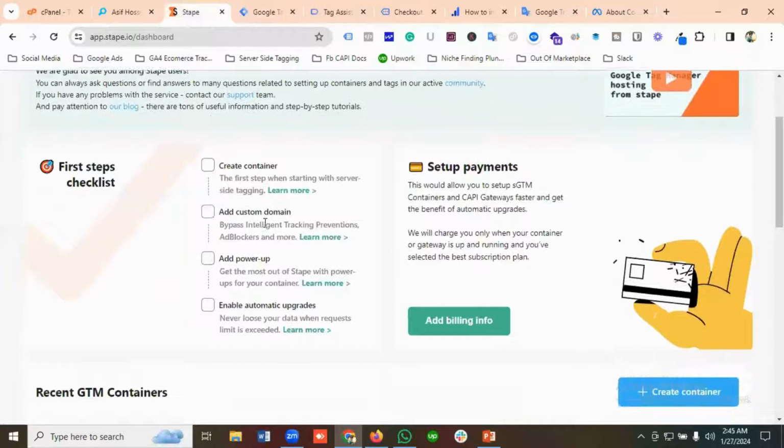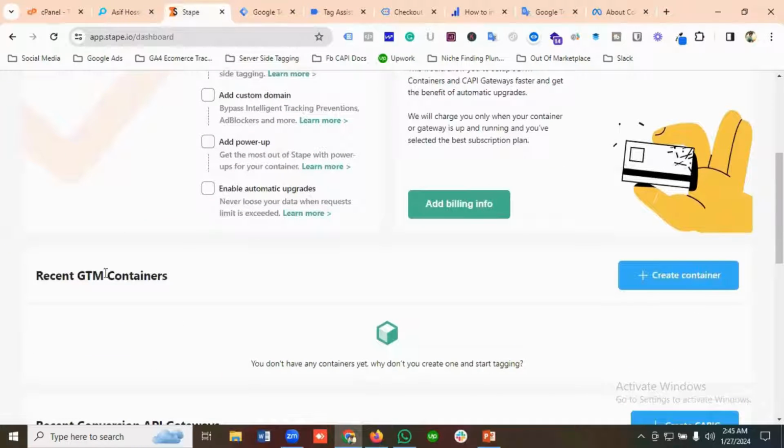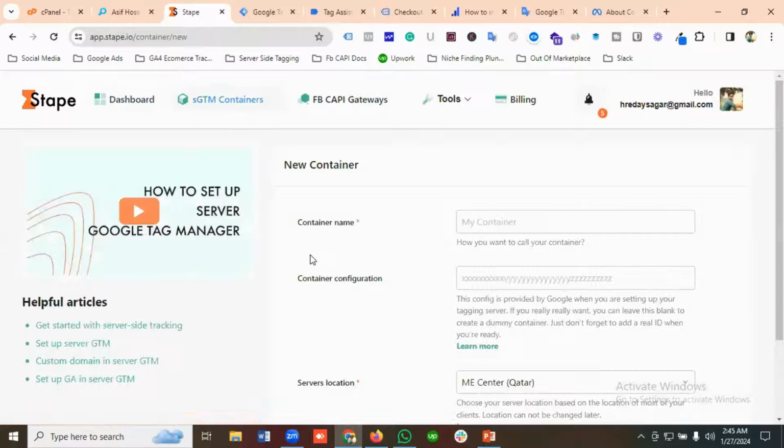Okay, so let's create a container for Stape. I'm gonna click on create container and I'll name the container as W3 Passive server.